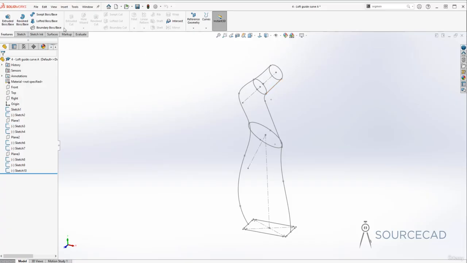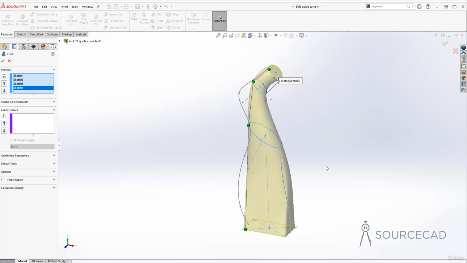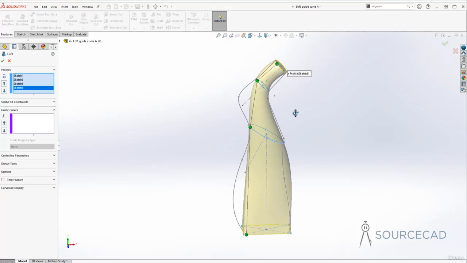Let's start with this loft feature and I'll start selecting these cross sections. First, then the second one, then the third, and finally this fourth one. Now as you can see, it is completely tracing this geometry the way it should, but it is not exactly the way we want. We want this bottle to have this kind of outline right here, and if you want the loft feature to follow this outline, then you can use guide curves for that.